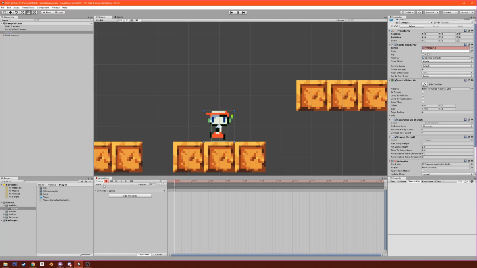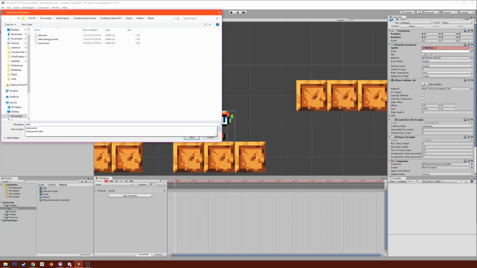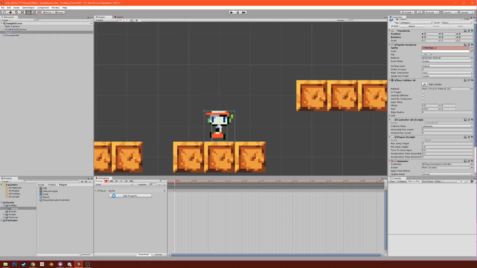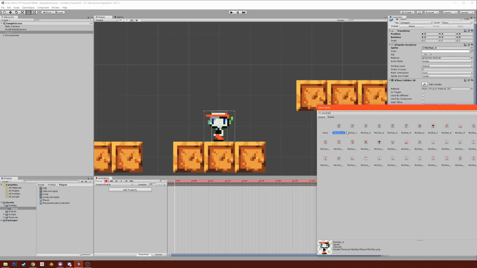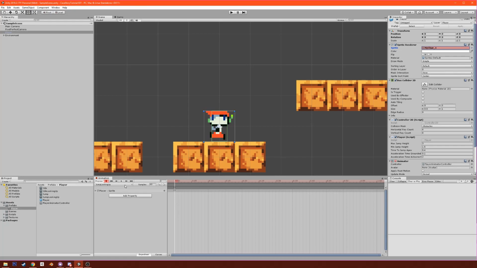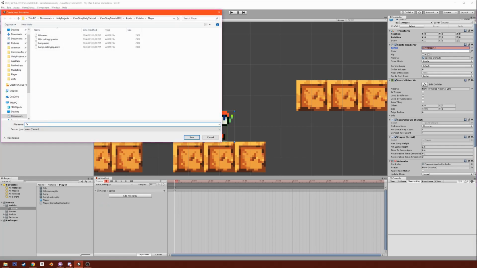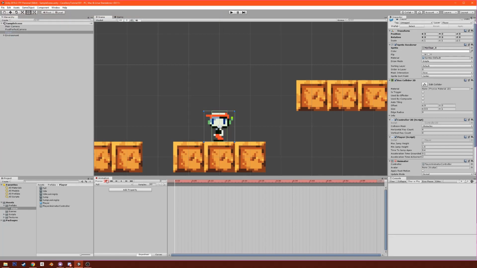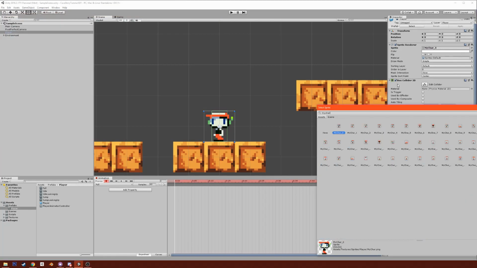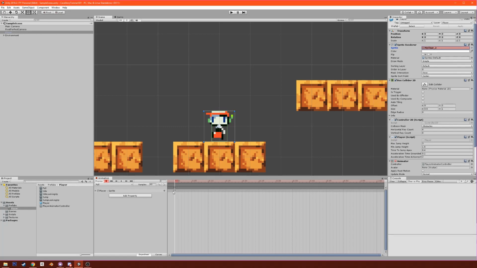Alright, great. Now we're going to create another one called jump looking up. Hit the red dot. Type in my car. Jump looking up is right there. Let's create another one. Call it fall. Hit the red dot. Fall is going to be the one after jump. You can tell them apart because with jump, his legs are kind of farther apart, and with fall, his left hand is kind of back. And yeah, so that's good.